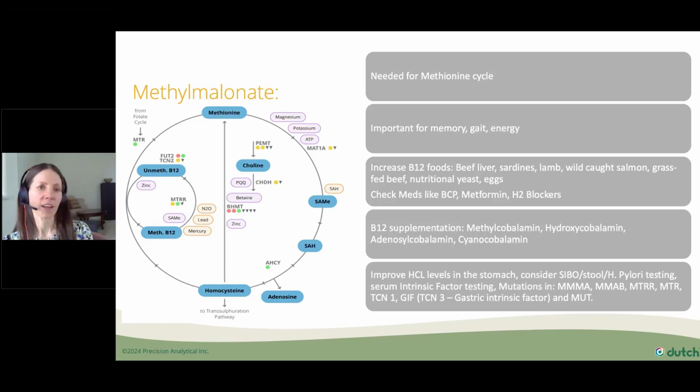Make sure you're looking at genetics, all of the genetics if possible. There are lots of other things I get asked all the time. If there's a COMT issue on page 3 of the Dutch test and somebody's MMA is normal, I get the question a lot: well, if they have MTHFR, does that impact this or that? And how important is it in general? There are so many other genes that play a role in B12 and B vitamins that you can't really just say MTHFR alone. So if we're lucky and we get genetics on a patient, we can really create a super robust protocol for them.